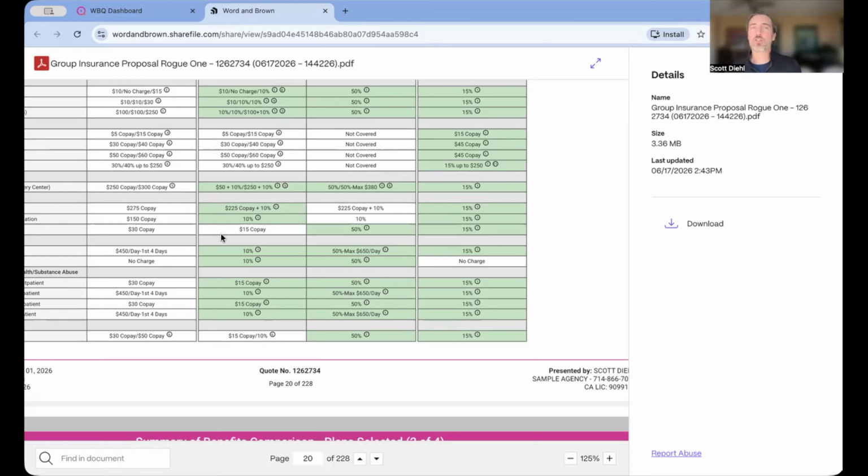PDF or Excel, you choose the format that fits and how you want it to work. A polished PDF to send or an Excel that you want to slice and make your own. Worksheets and contribution pages are also available to you. You can include ancillary worksheets for dental, vision, and life, and the employee contribution pages for your covered lines, so the output matches the conversation you're actually having with the group.